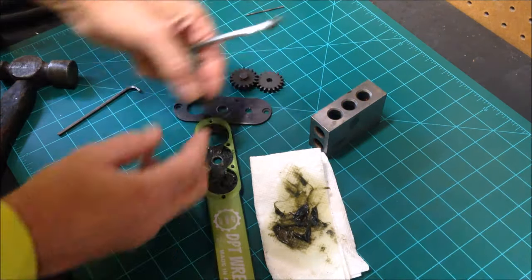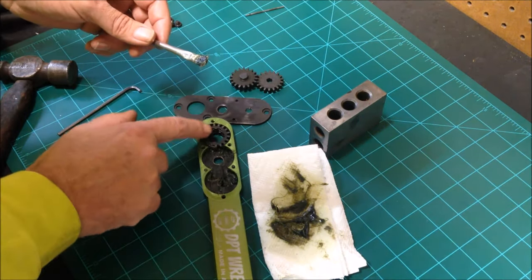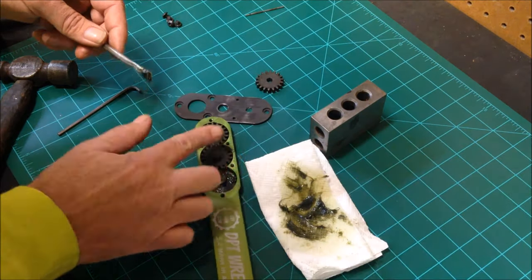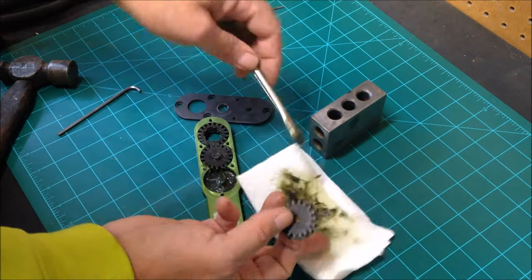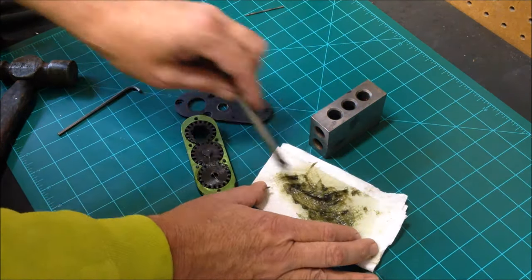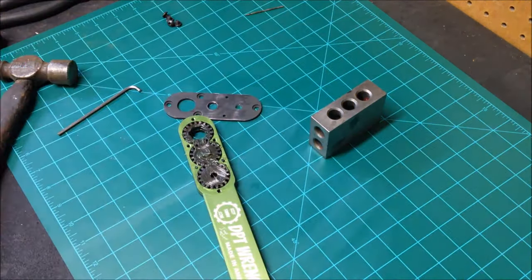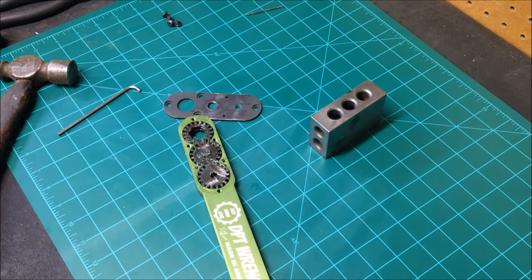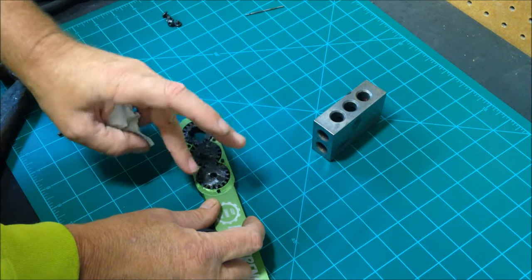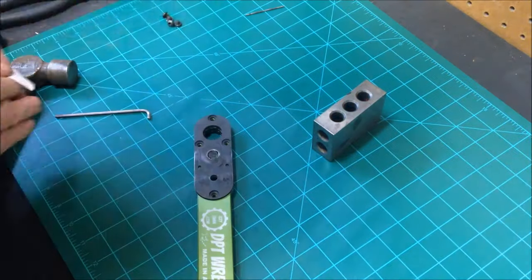When you laser anodize, it actually bleaches the anodize. So it's not a sticker, it's not a coating — well, it is the anodized coating — but the laser just actually bleaches the anodize. So the lettering is just a different color; it's the same green anodize, the laser just bleaches it. So it's seamless and you can clean the wrench up with lacquer thinner.